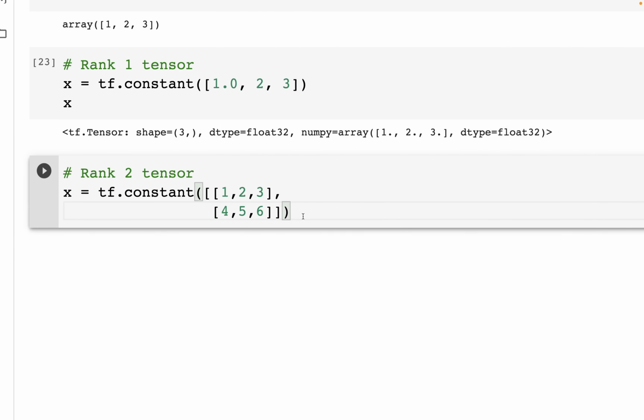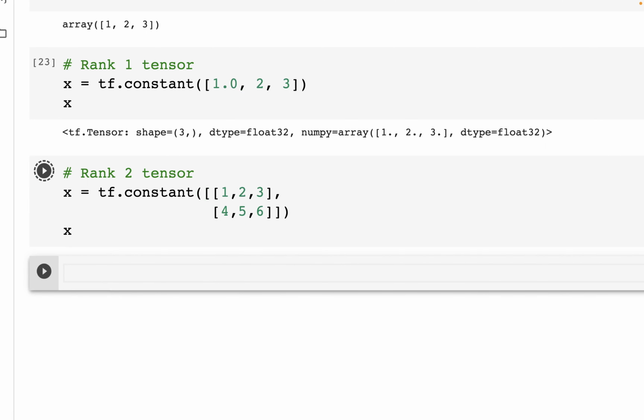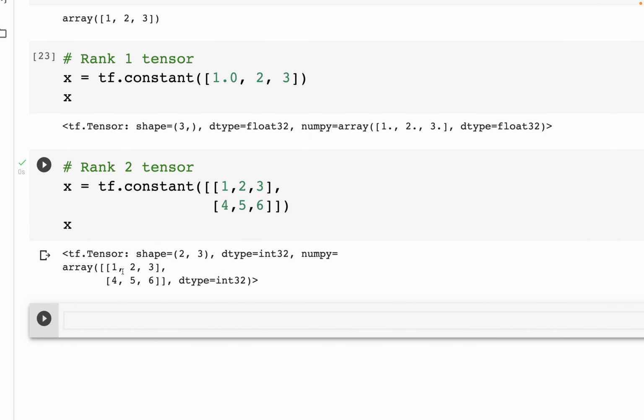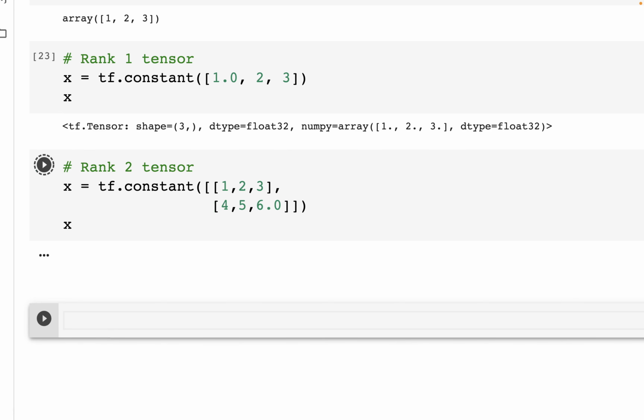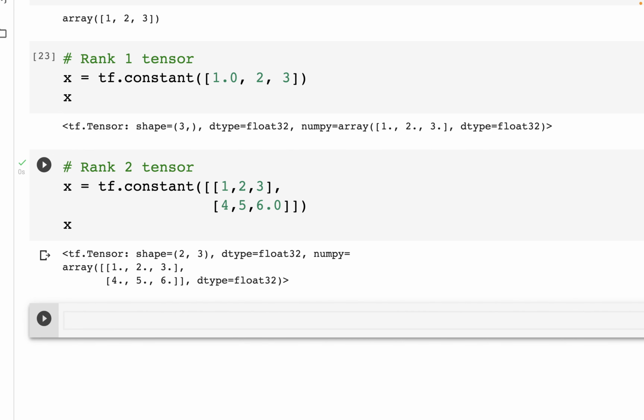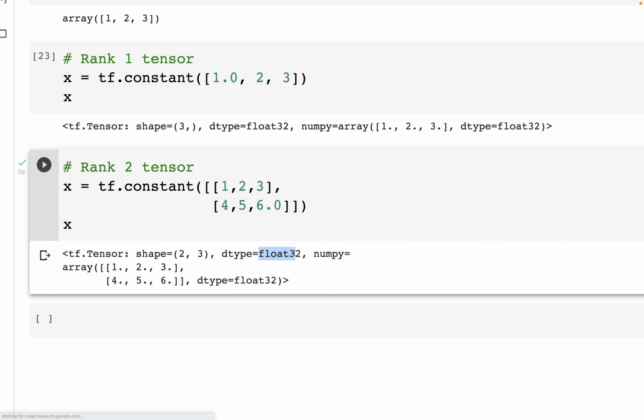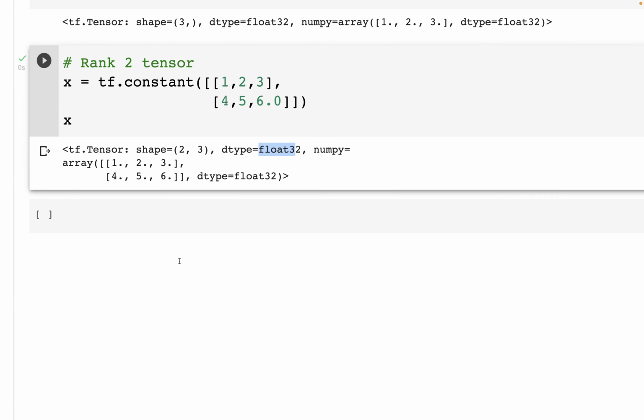Now if we run this, we should see a two-dimensional array or a 2D tensor which has 2 rows and 3 columns, and the shape is therefore 2 comma 3. The data type again is int32 as we would expect, and as before, if we change a value to a float, then the entire tensor becomes data type float32, as we can see.